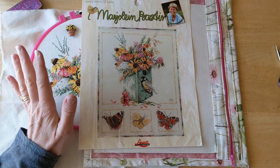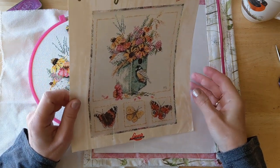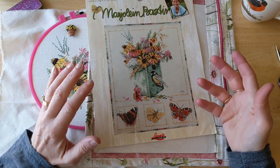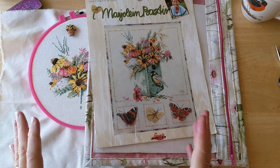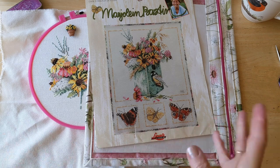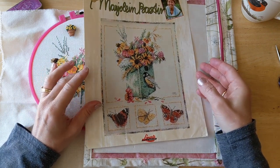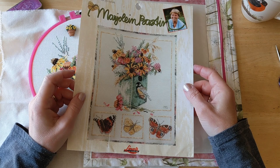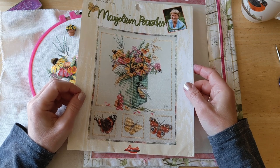I'm really feeling like Marjolein Mania is what I might want to do. However, it doesn't stop there — recently Mill Hill came out with a bunch of new releases for their autumn series. They released 12 new projects: six Buttons and Beads and six of the small ones. I think I bought maybe 10 out of the 12 — I'll show you those in a minute. So I was thinking maybe I should do Mill Hill Mania again like I did last year, but then I thought maybe I should save those for fall and do Flossoween again and stitch them all in October.